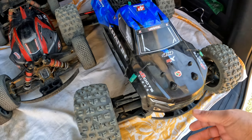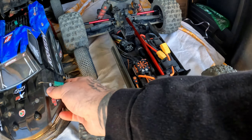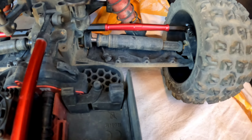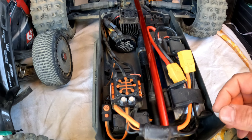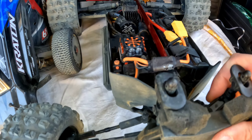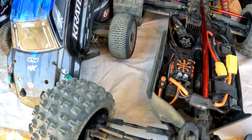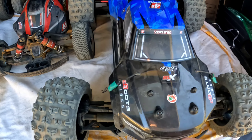Welcome back to KSRC. Today I'm going to give the Creighton 4S a run — I'm really starting to enjoy this a lot more lately. The only upgrade I've done is put these on the back; I had them laying around, a bit better than the stock ones, more sturdy, and otherwise nothing else has been done to it. The drive shaft in there looks like it's going to go today, but I've got a spare in my toolbox. So I'll give it a run, give it a bit of a bash. Hope you enjoy it.